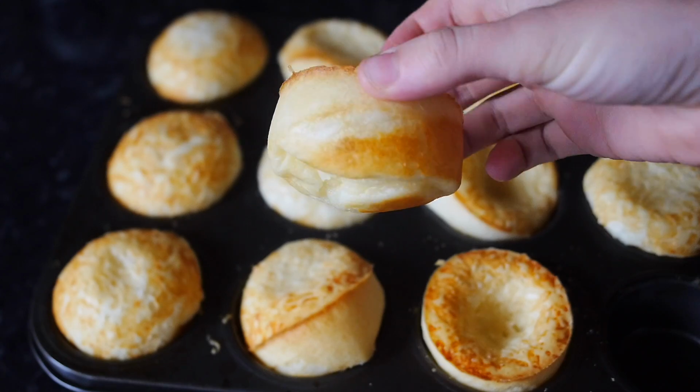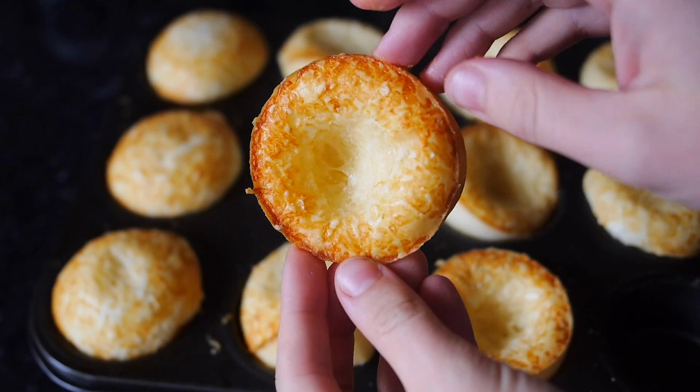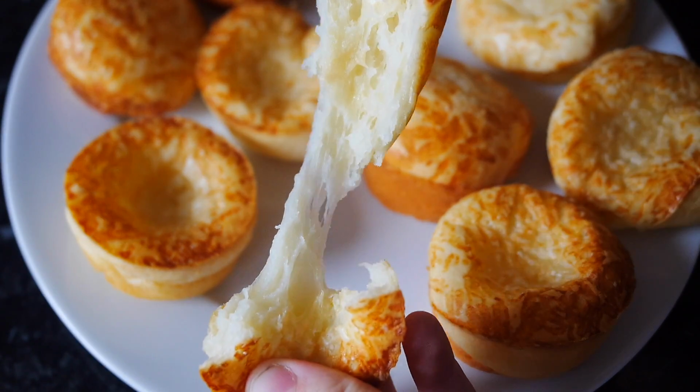I recently posted, just like 2 days ago, that I was testing these Brazilian cheese balls and my Instagram just blew up. You guys were like, what's the recipe? Give me the recipe. So I've actually tested 2 methods. This is video number 1, which you all voted for. A really easy method, all in one in your blender, which makes it very easy for cleanup. Just put all the ingredients in. I love these types of recipes. These cheese balls are so good.